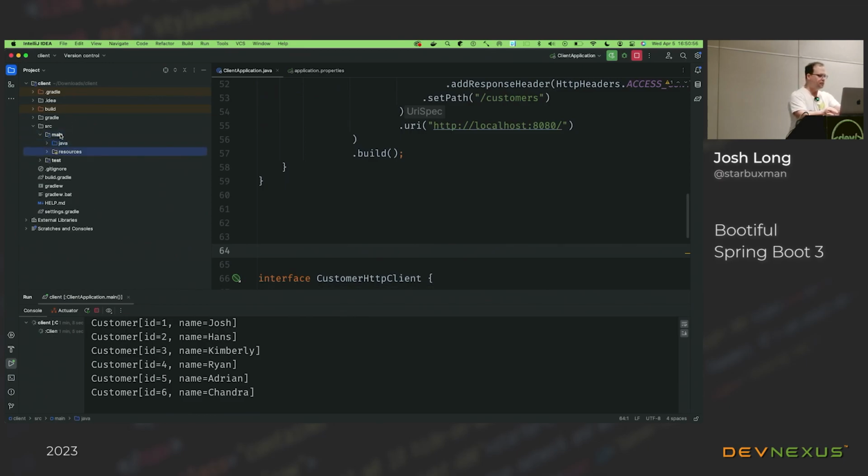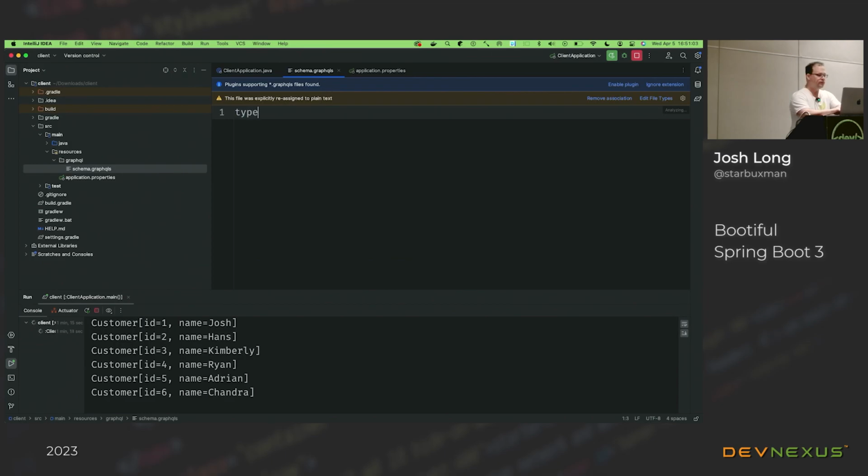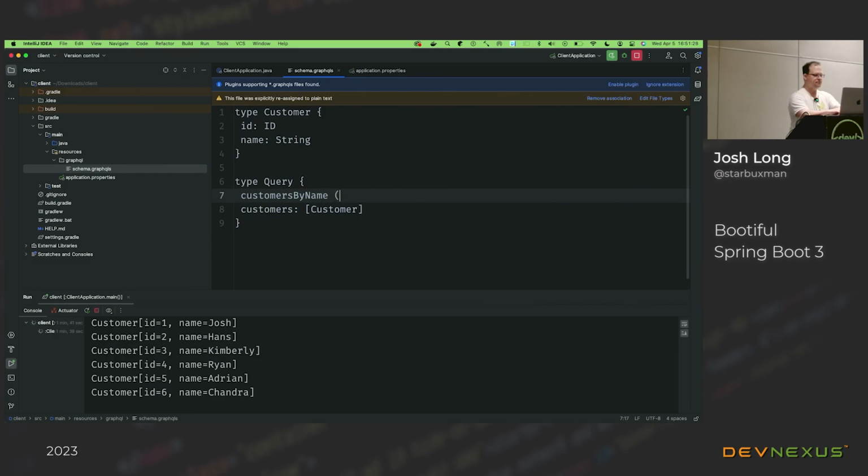GraphQL gives you a way to describe your types and to seamlessly weave them together. And you start by building a schema file. So you say resources, source main resources, GraphQL, schema.graphqls. It could be called whatever. You describe the types in your system. I've got a type called customer. It's got an ID, okay? And I want to describe a field that people can read to get all the customer data. Well, okay, so I hang that off of, by convention, a well-known type called query, okay? And I'm going to create a field called customers that returns an array, that's what these brackets are, of customers. I can also do customers by name string customer, okay?